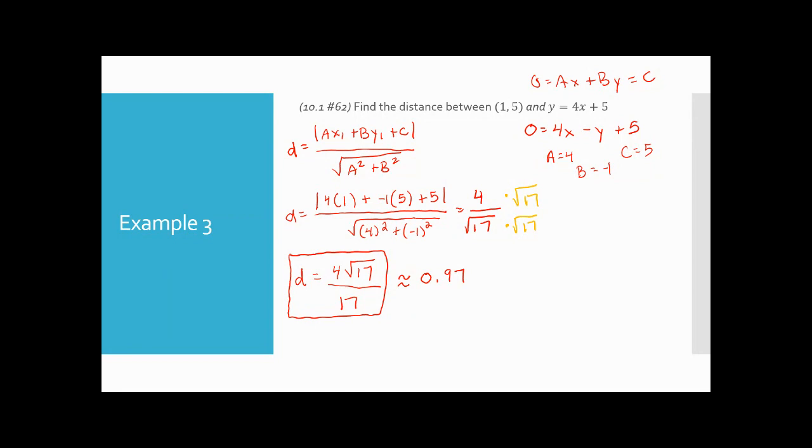All right, so those are the 3 things that you need to know for 10.1. They're easy enough examples. It's all about just using the formula and then making sure you're putting in the right numbers. So this actually was even quicker than I thought. I thought it would take half an hour. It took 20 minutes, 10 minutes quicker than I thought.